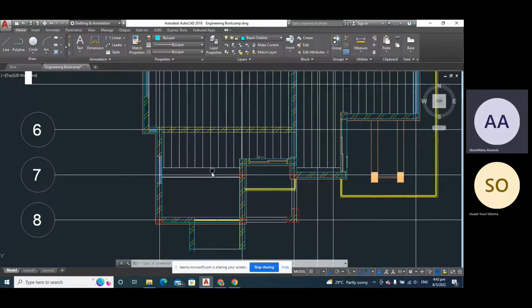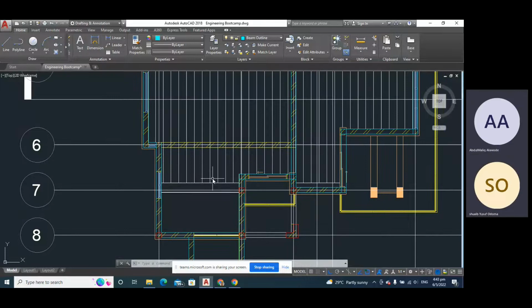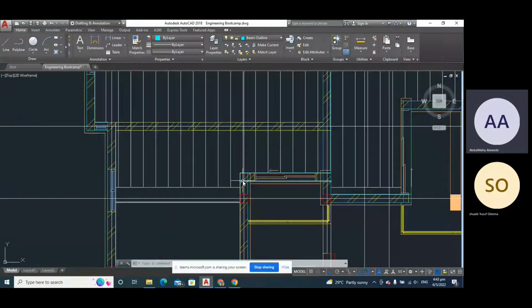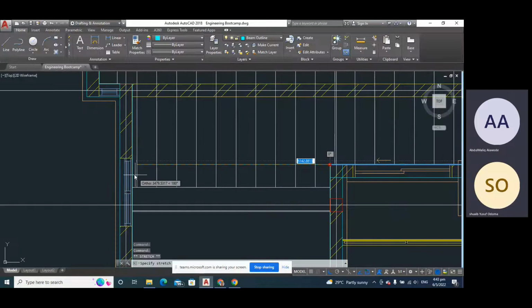You understand my point? What I'm trying to say in essence is it's not always good as an engineer to depend solely on waterproofing. You do your own structural part of the work, and you assume there is no waterproofing system at all. So on that note, I'm going to create another beam here that is going to extend from here to here.